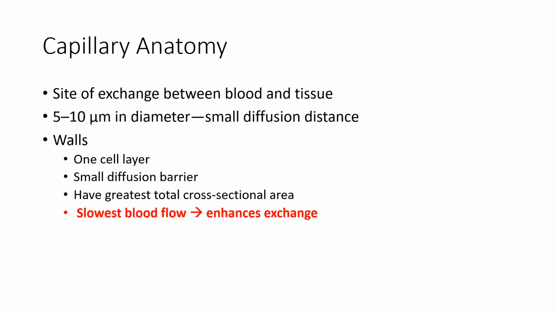This is also where we see the slowing of the flow, right? The slowest flow. This is ideal for exchange as well. So we don't see that rapid movement of blood flowing through the way we had in arteries and arterioles with that high pressure, because here we really need to slow down in order for that exchange to happen, right? Remember, exchange is happening in both directions. There's exchange of oxygen and nutrients moving into the tissues and other things moving back into the vessel as well. So in order for that exchange to happen, there needs to be enough time. And so there needs to be a slowing of the flow as it moves through this branch of the vasculature.